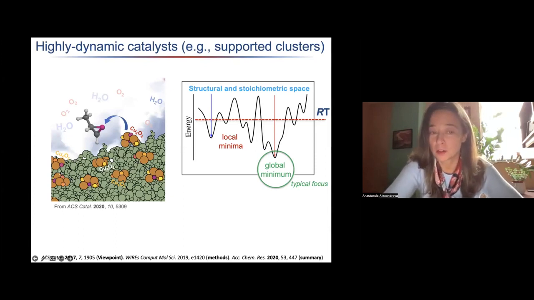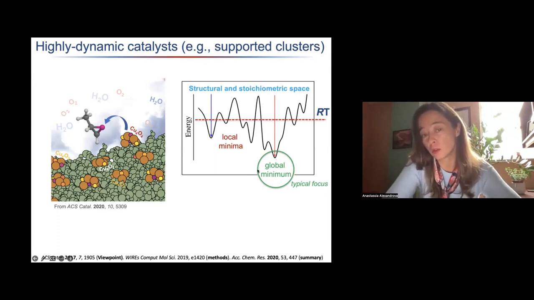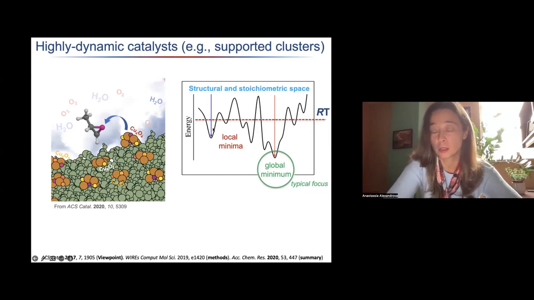What I'm advertising here is that it's not one fixed structure of this catalytic cluster, but a variety of them. And the reason for this is that potential energy surfaces or free energy surfaces of such tiny clusters are usually very rugged. There are many minima. And while the usual focus has been on the most stable structure, the global minimum, in reality, we are not in spectroscopic conditions, not in an ion beam, we're at catalytic temperatures, and so we have a variety of these minima that are, of course, accessible thermodynamically and kinetically.